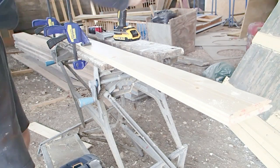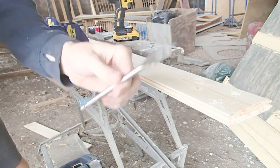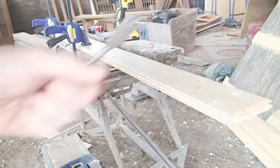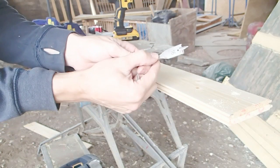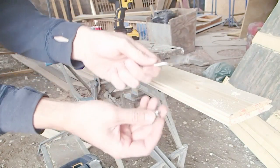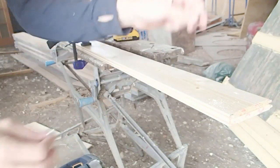Okay, and then I'm going to take that drill bit out, which can be quite hot. Now we're going to take a flat bit. My washers, I know that the diameter across the outside here is 15mm, and this is a 16mm flat bit, which is going to give a nice circular cut in here for this washer to fit into. That extra 1mm will just allow it to sit inside, but obviously won't leave a massive gap as well.